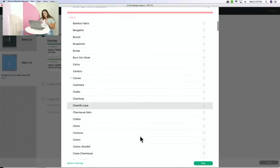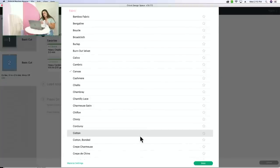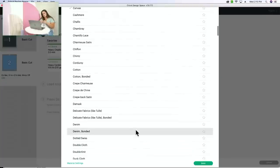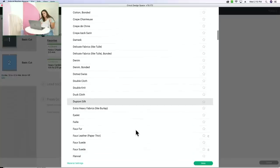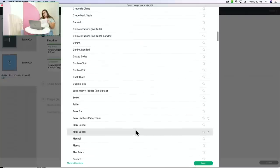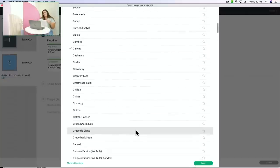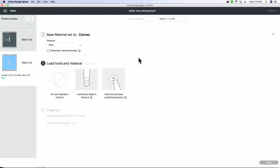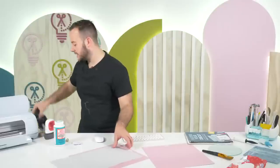Or you could try the cotton options. There were a few, a medium-like option. You can always try it on more pressure. That's true. When in doubt, always add more pressure. I think canvas, I feel safe with canvas. It'll be pretty thick, and I'm going to give it a little bit more pressure too, because I want this to cut flawless. We're live, so we want to make sure you guys are taken care of.